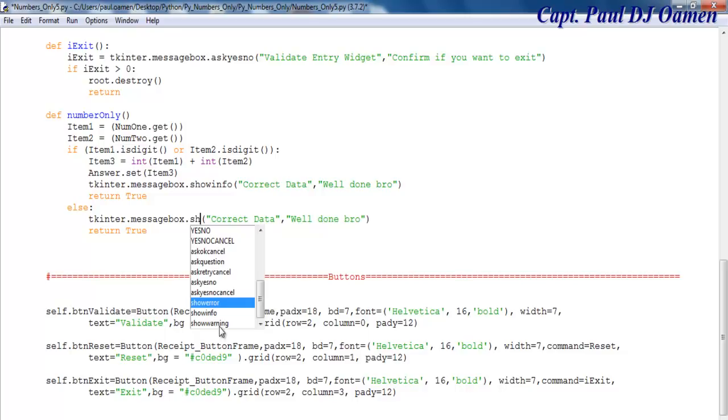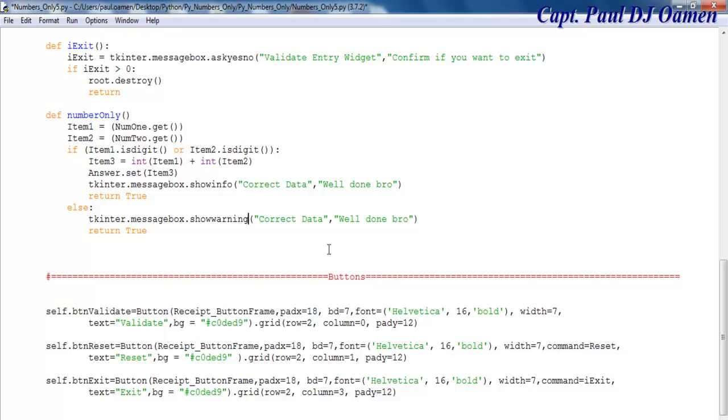That's the warning right there. And in here, let's say wrong data, invalid.